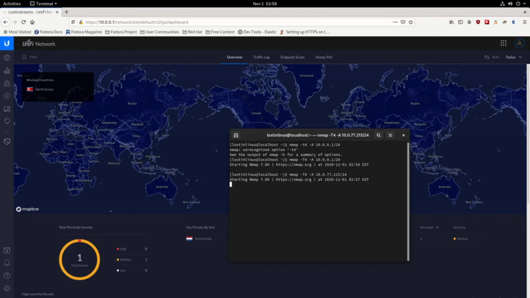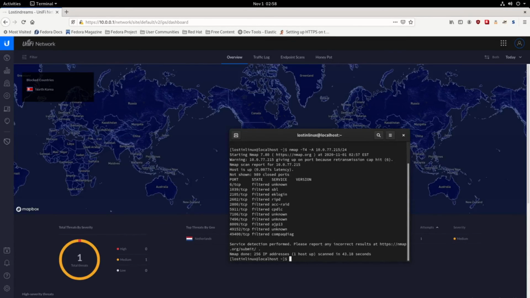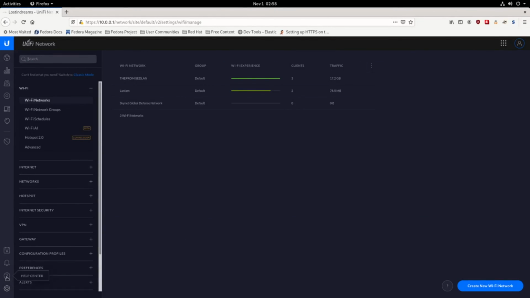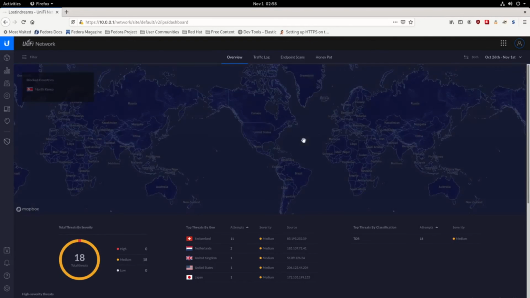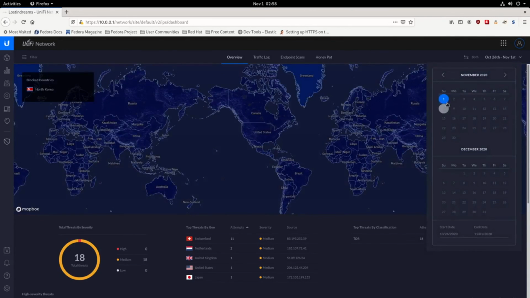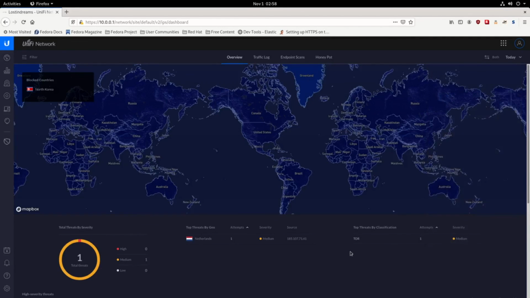Sometimes the Nmap can take a little bit of time to run, so it will go through here, and we'll be able to run it here. I want to try to skip forward a little bit so we can see it here. What I'm doing right now is, in the background, we are watching the video of the Nmap scan run through here. It will take a few moments to run, and this is scanning for all kinds of open ports, and we'll go through some basic Nmap series later on.